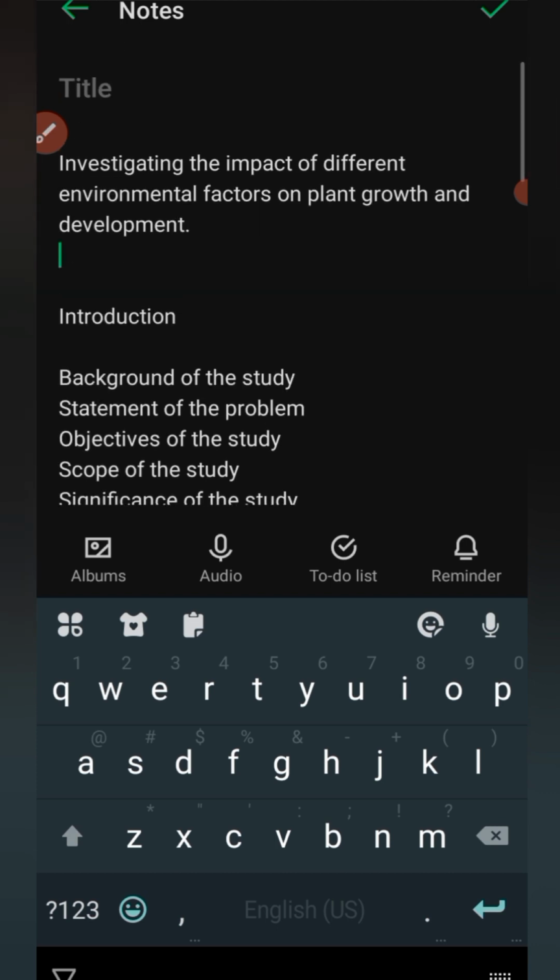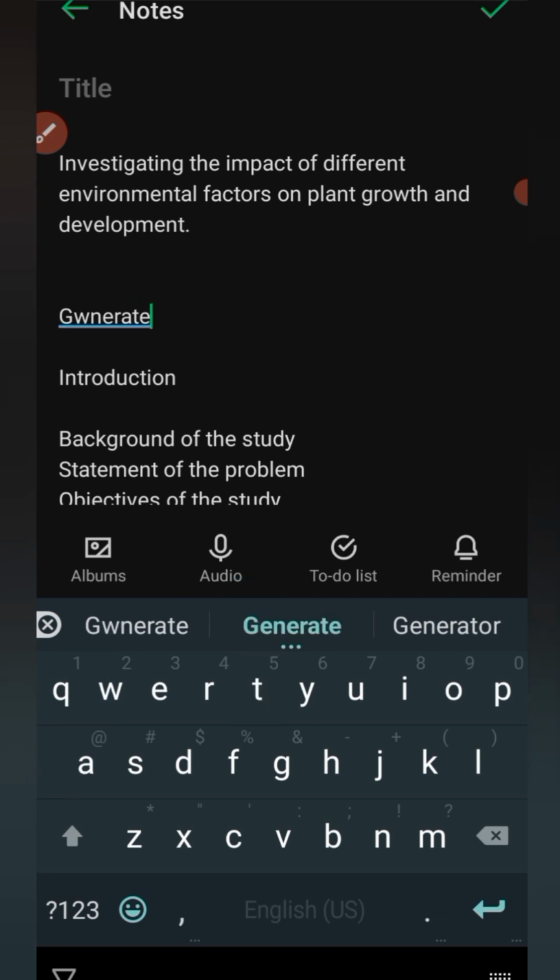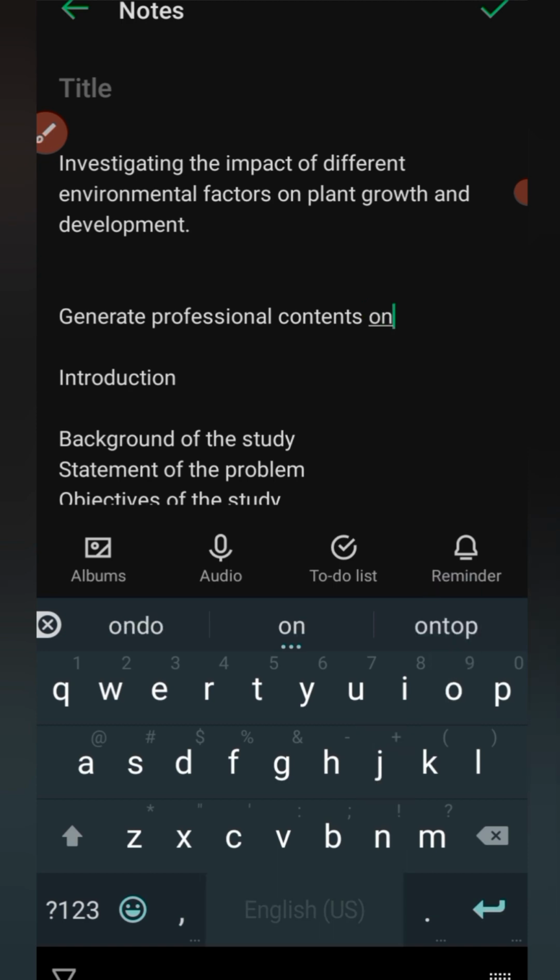Now, introduction. Here is my prompt. I will say: generate professional content on the project.